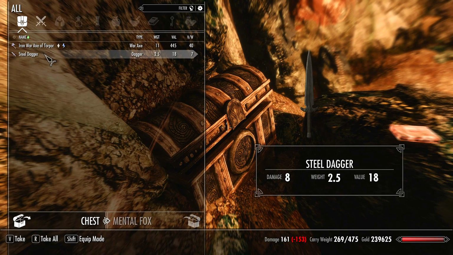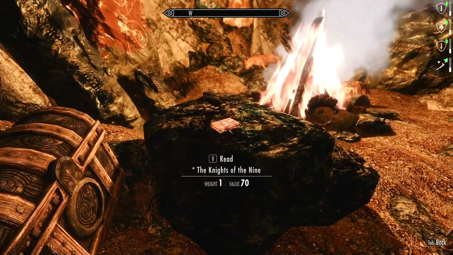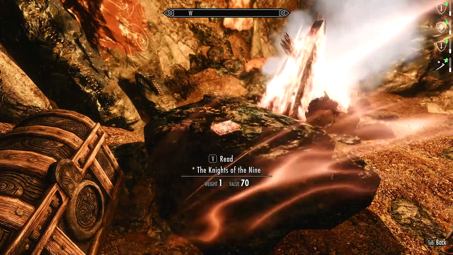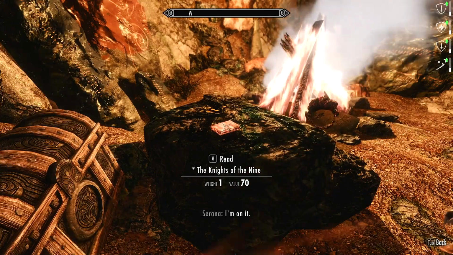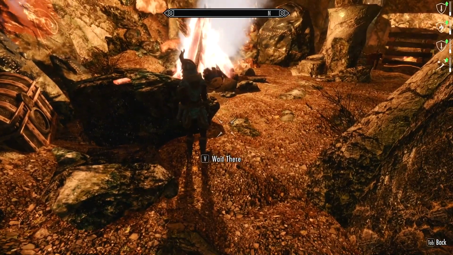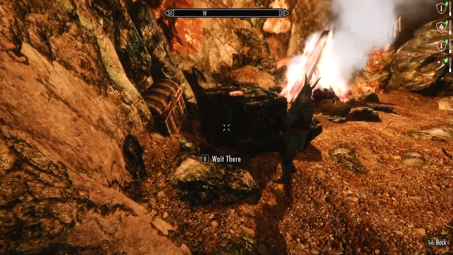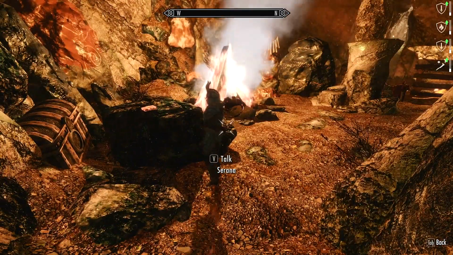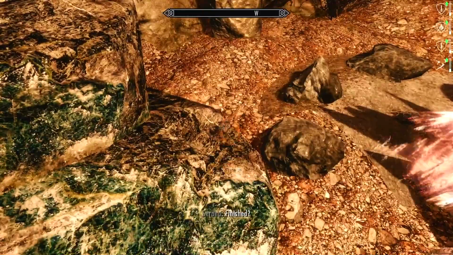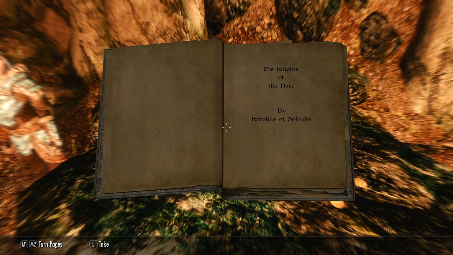Lockpick, sapphire. Okay. Hey, Serana, will you pick that up for me? Because if I pick it up, I'll just start reading it. I'm such a book lover that I can't even pick up a book without immediately reading it. I'm on it. You do that for me? Oh, am I in your way? Come on. She's just like, screw it. I'm on it. Are you though? She said capable of picking it up. Fine, I'll just try to remember that I haven't actually read it.